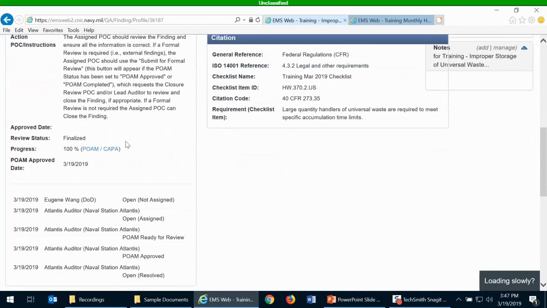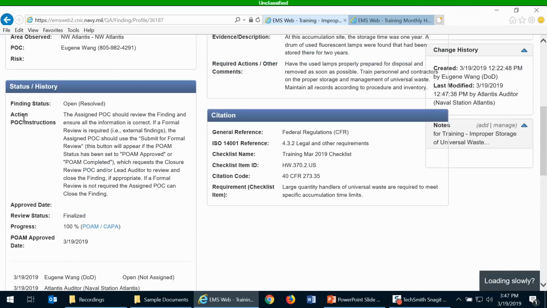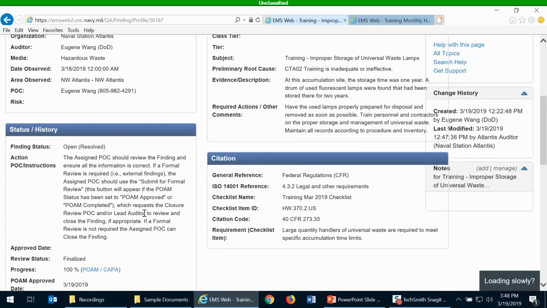So then the status history gets updated again. It's past the open resolve stage, and the action POC instructions get updated. So now it says that the assigned POC should submit for formal review.